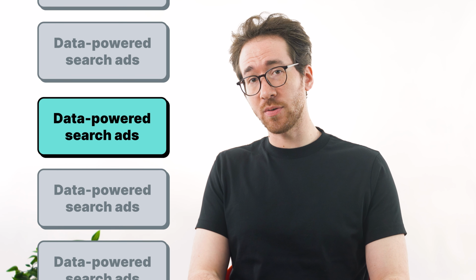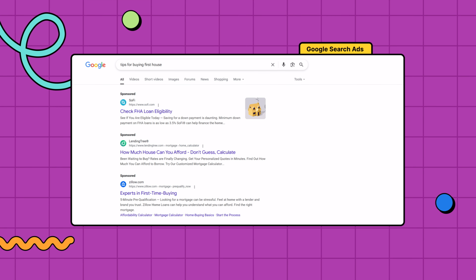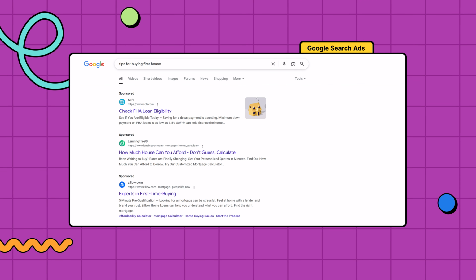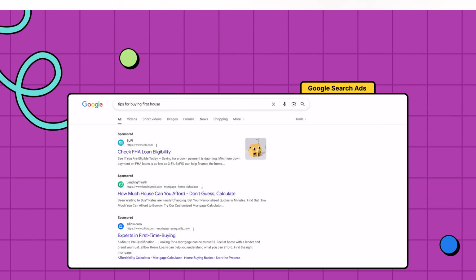Another tactic is to level up your paid search advertising with customer data. We can't have a list of revenue marketing tactics without mentioning paid search. Paid search falls under the larger umbrella of pay-per-click advertising, or PPC, but it focuses specifically on showing ads in search engines for platforms like Google and Bing. If you don't know much about paid search, be sure to check out some of our other videos that talk more about it. But let's say you're already familiar with this strategy. How do you level it up to improve your revenue marketing?